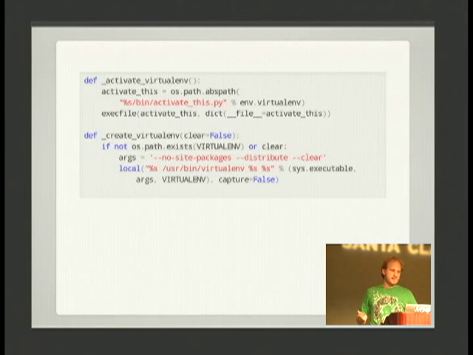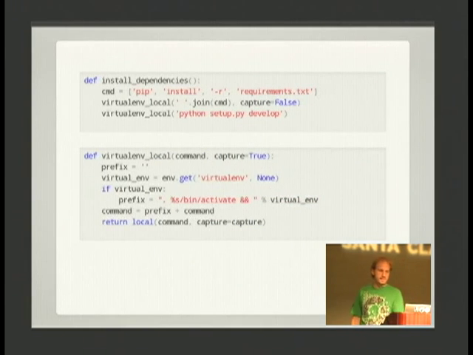So you don't have to do anything else. Creating a virtual env is just as easy as invoking this local command, which will run that command in your local shell, in your local process, which is the way you usually do it on the command line. So as you can see, it's fairly a one-to-one mapping between what you do in the command line and what you write in your Fabric function. So let's see other stuff.